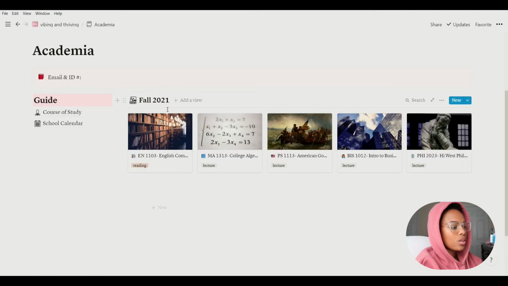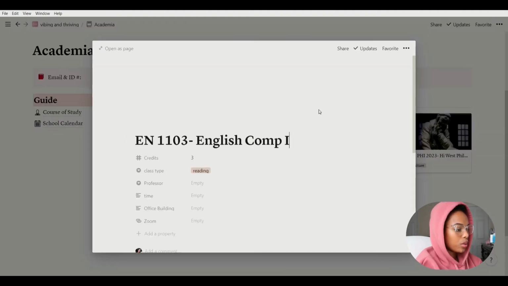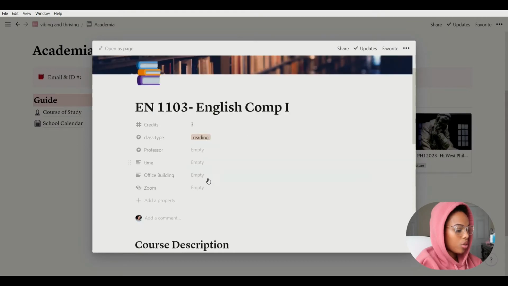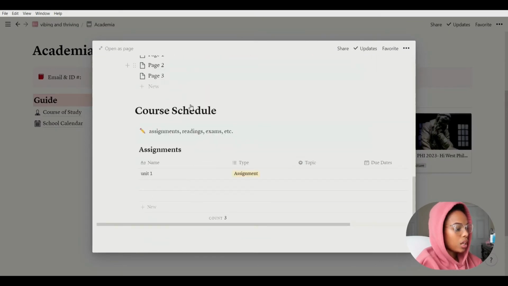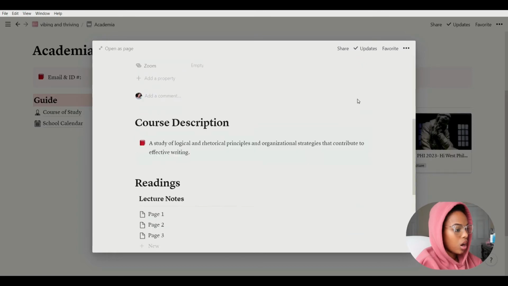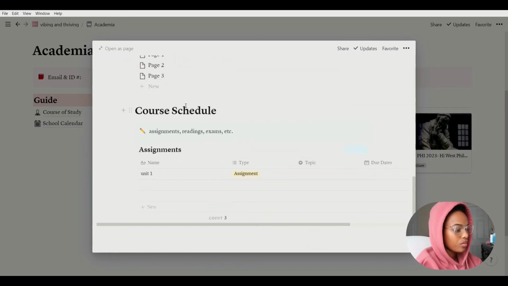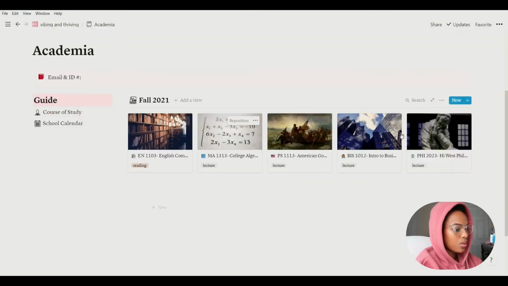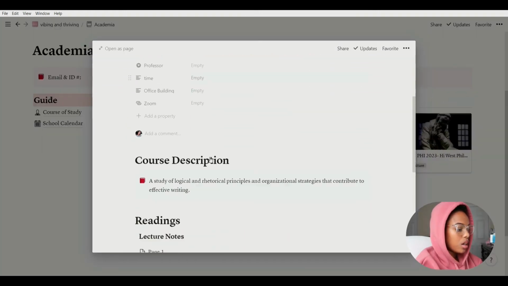But this will be like the little semester overview, all the classes right here. And if you click on one of them, it'll have the credits, all this. Basically this will be kind of like the syllabus in all of them. So yeah, this is what this is in the front. If I do the spring, I would change these to the classes for those, which is great. And you can just put different things here.